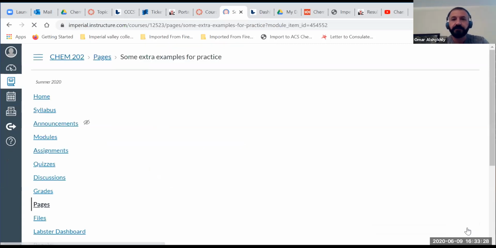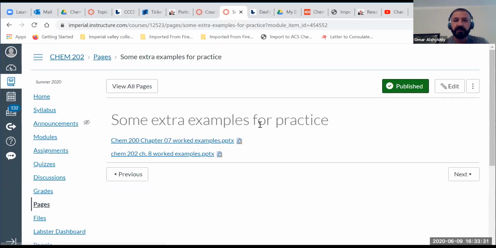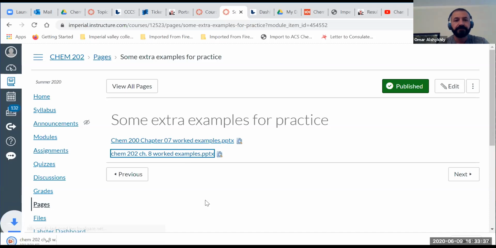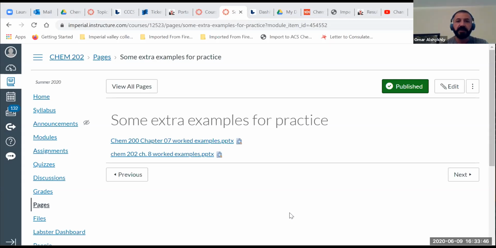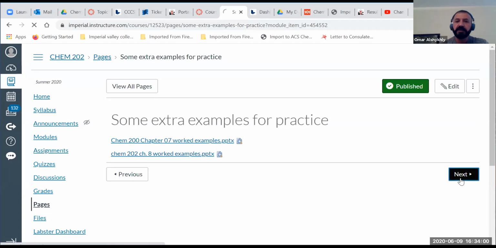Next, we will go through this example. Also try to download it. This is for chapter 7 and this is for chapter 8. As I said, try to download it, it is much better. Okay, so we have several examples here and the solutions for them. Try to practice with them and check your answer with the solution. Okay, so you're done with the practice examples.